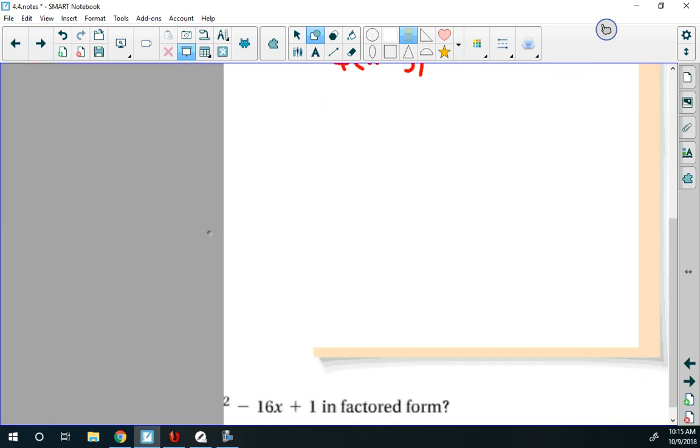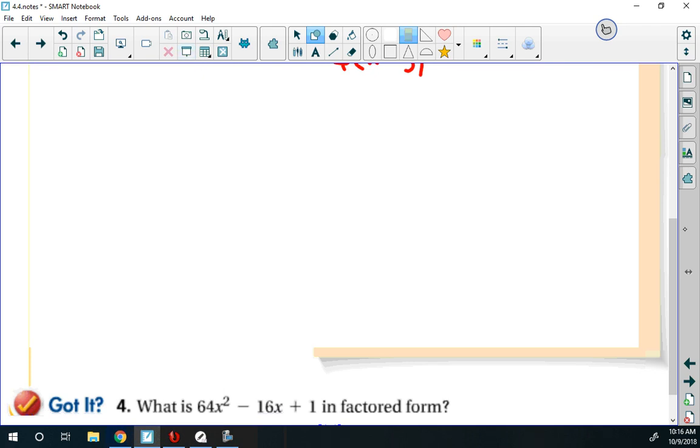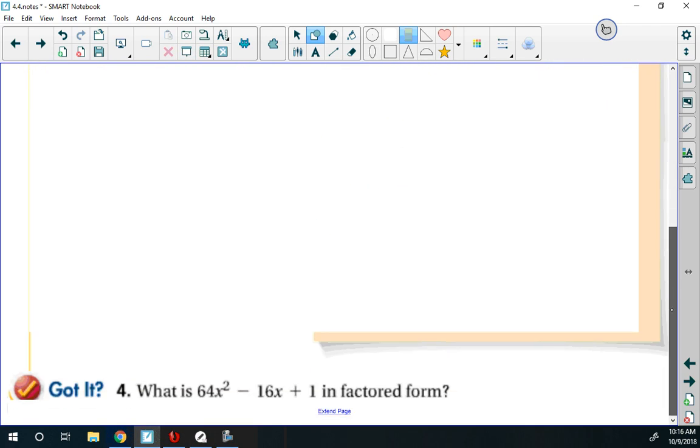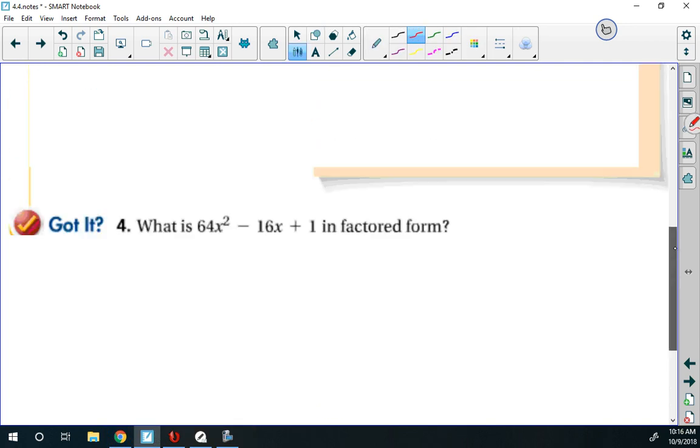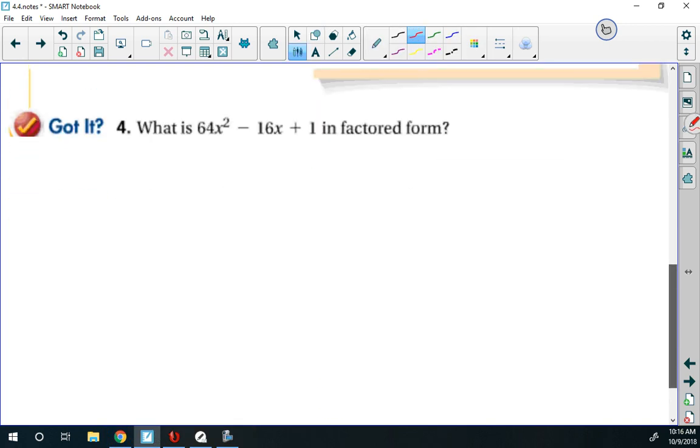Well, certainly they've got more for us than this. Another perfect square trinomial. Nice. Good. So our answer is going to be this, right? A binomial squared. To get the first term, all you do is take the square root of the first term. So it's going to be 8x. To get the last term, you just take the square root of the last term. 1, and what's the sign?